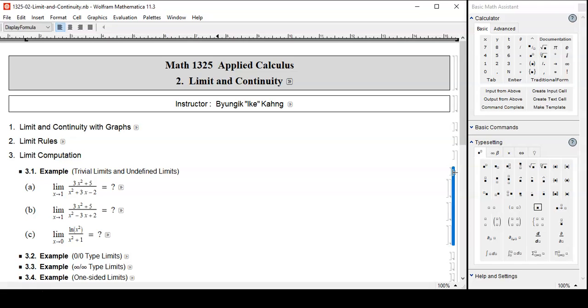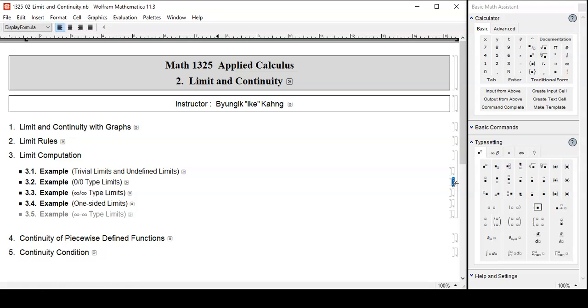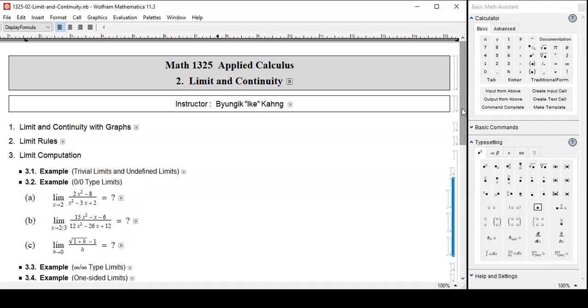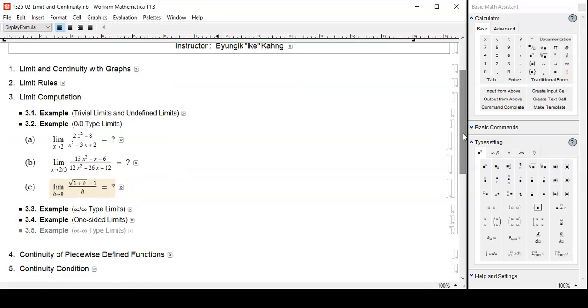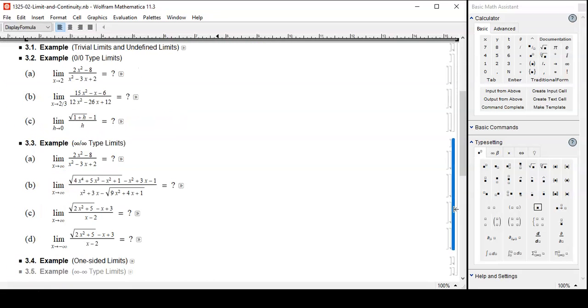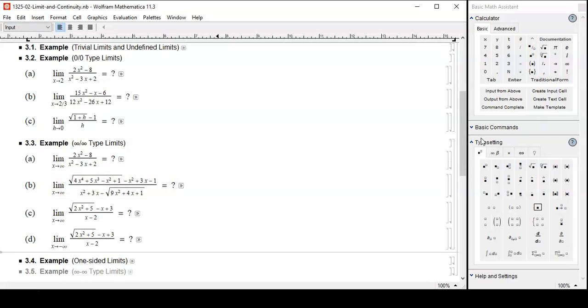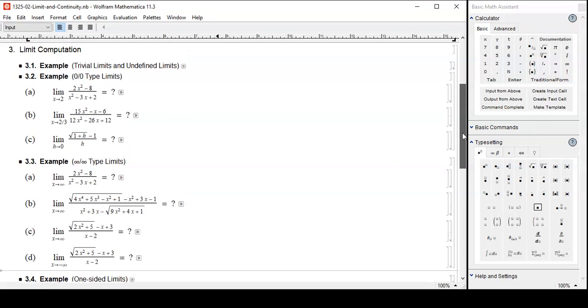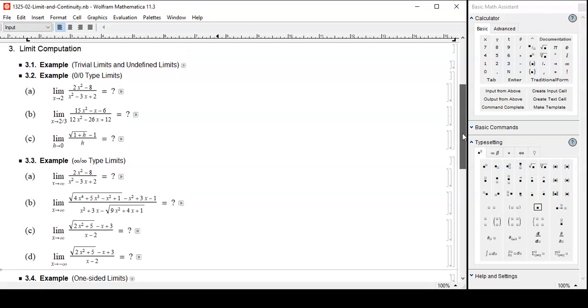Now, what about the kind of problems that you cannot plug in numbers at all? Like these. Plug in the numbers and you're going to get 0 over 0. Try it on your own. This too, 0 over 0. And that too. Another type, infinity over infinity type. Try these. All these are fractions, and these two are the most important types of limit problems.